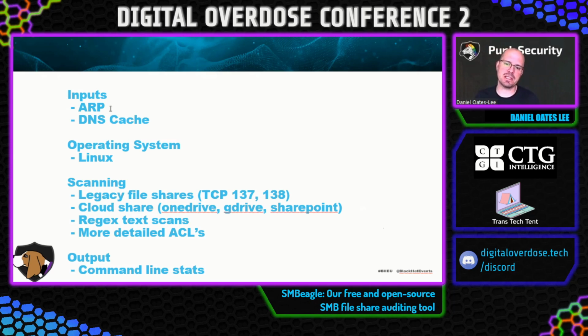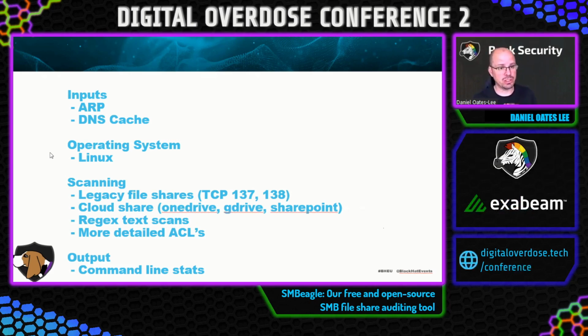People have asked us, can we introduce the ARP tables? Can you pull that information in during stage 1? Yeah, we absolutely can. We can also look at DNS cache, and we are looking at those at the moment. One of the requests by the pen testing community and the red teamers was to port this onto Kali Linux. We have done that now, and it is being launched into the Kali repo in the next few weeks.